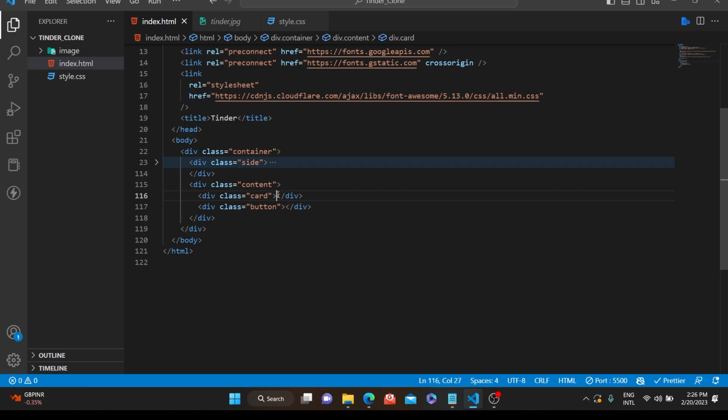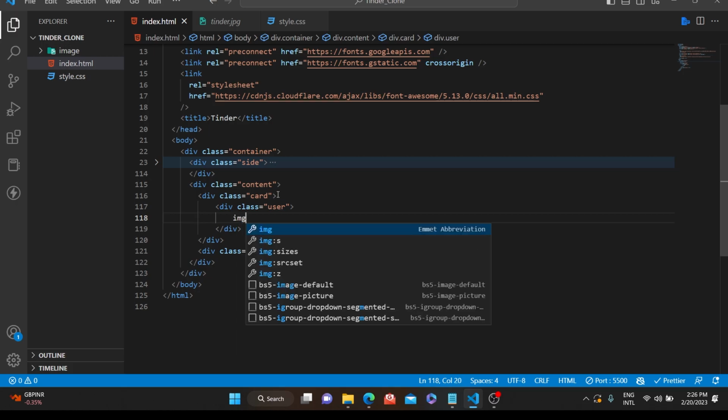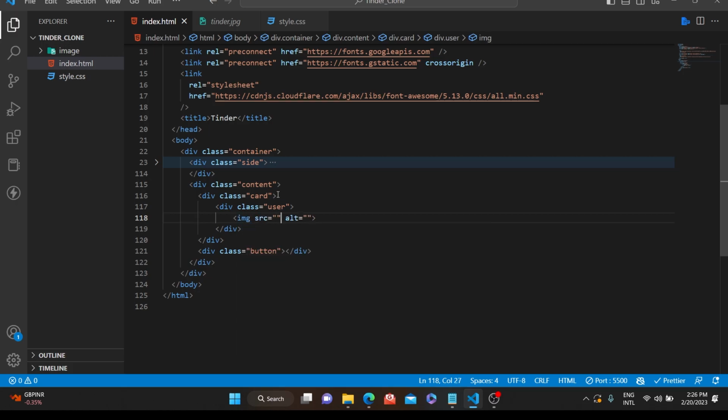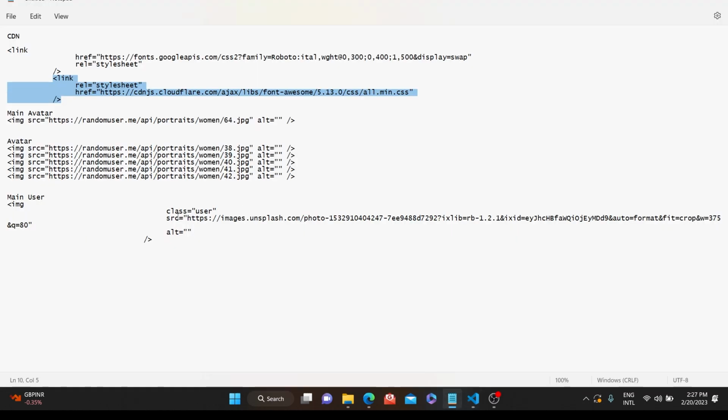So let's just have the card part ready, and now we would be having a div with a class of user, and inside this I would be having an image with a class of user. Now I would be copying the link.